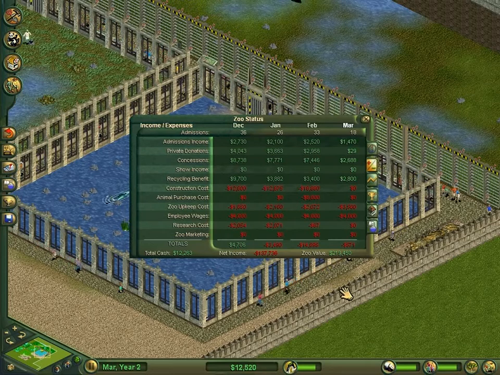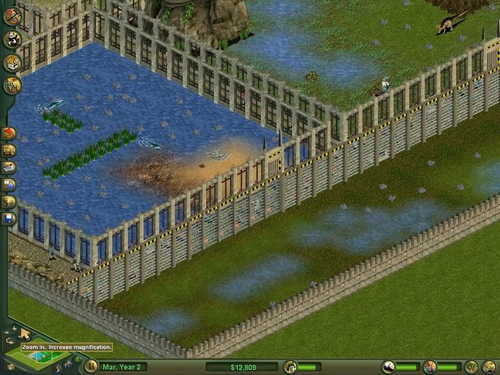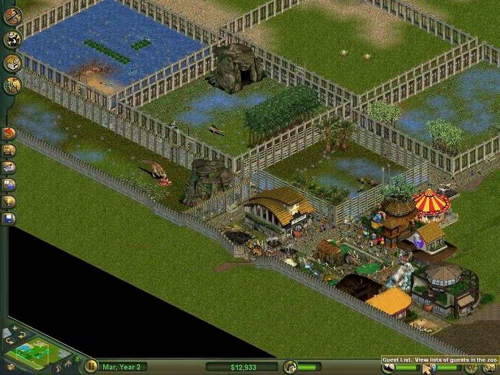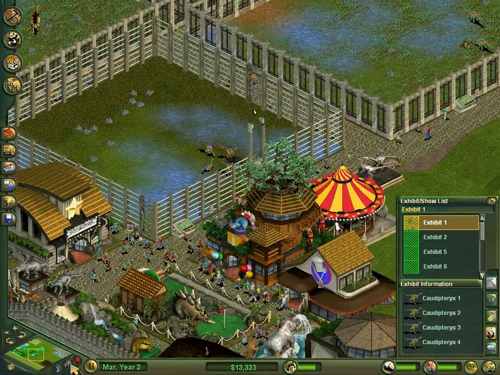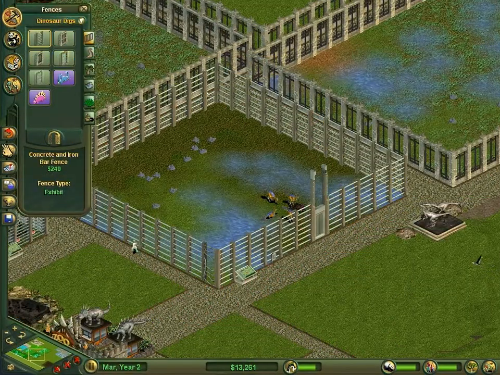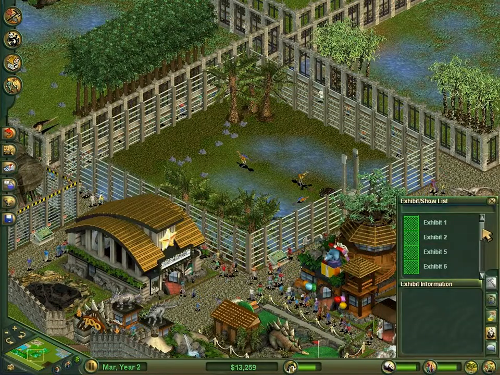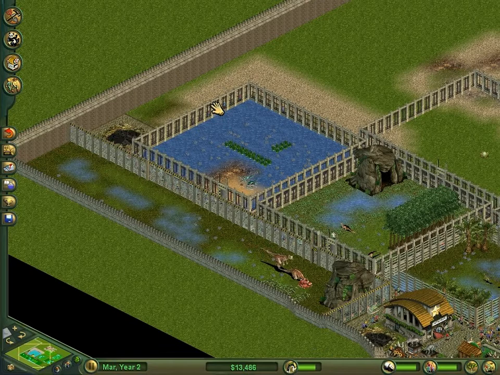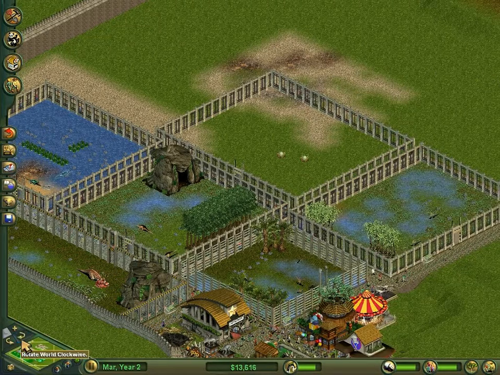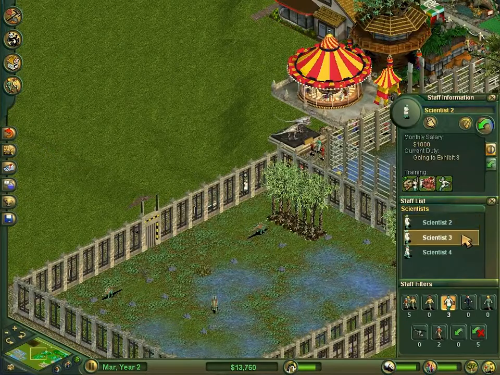On the plus side, we did make about 10 or 11,000 last month in profit. Oh, fuck off. Eggs need to hurry the fuck up.